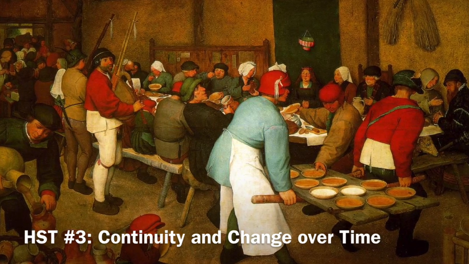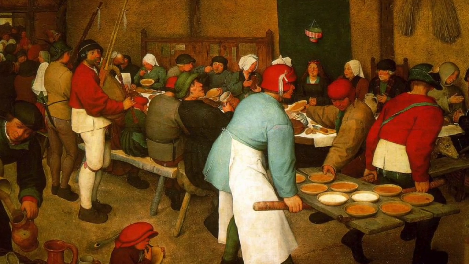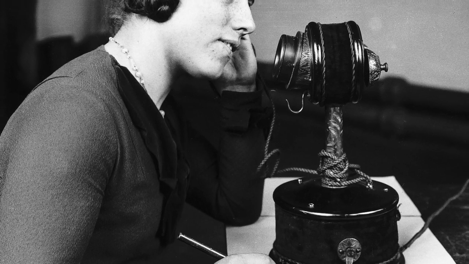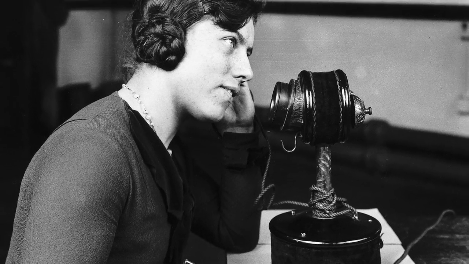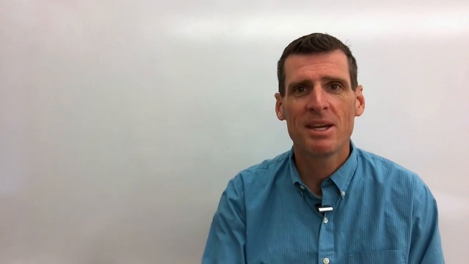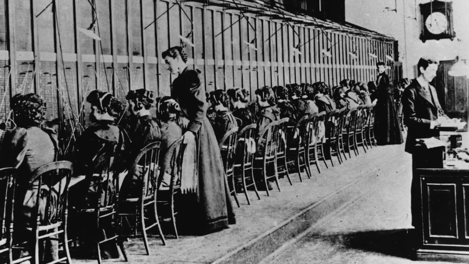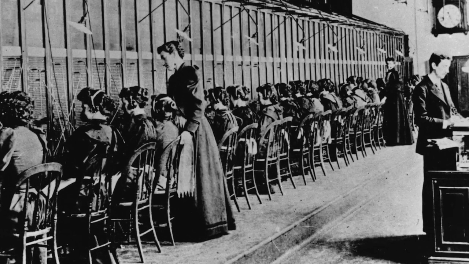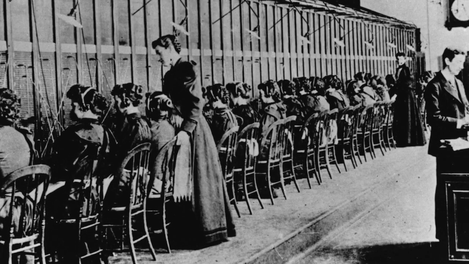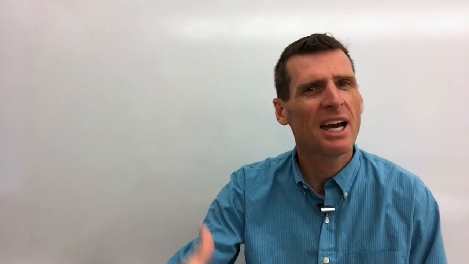In other words, there are some things that continue to be the same over time, and there are some things that change over time, much like the others. Describing how it changed or continued over time gets you 1 point. Describing why it changed or continued over time gets you the 2nd point. I think you should be getting the idea here.